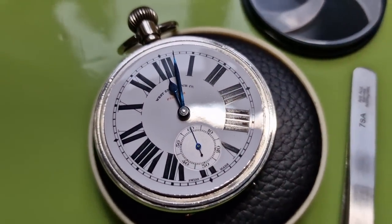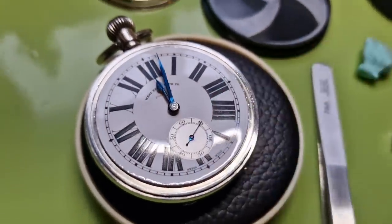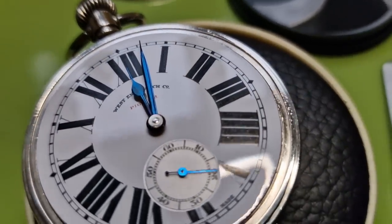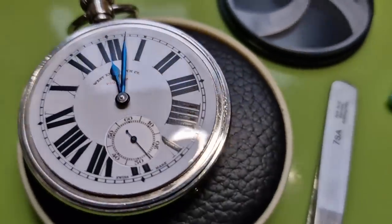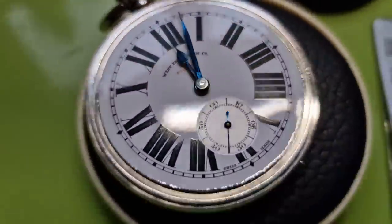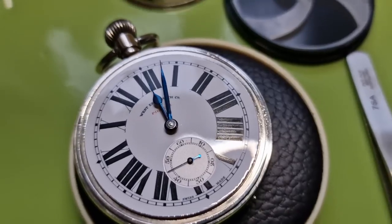There you have it — look at these tiny watch hands next to my finger end so you can see the scale. These hands are actually made of steel and then heat-treated to blue just with heat — look, they're so gorgeous. That enamel dial has really cleaned up lovely with the Steradent denture tablets. It looks as good as new. This is a West End Watch Company piece made in Switzerland.